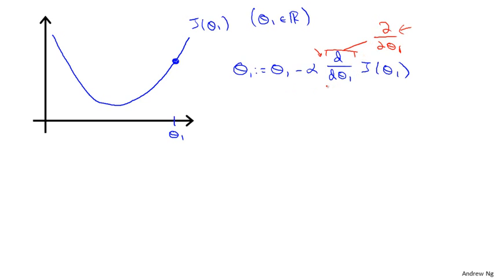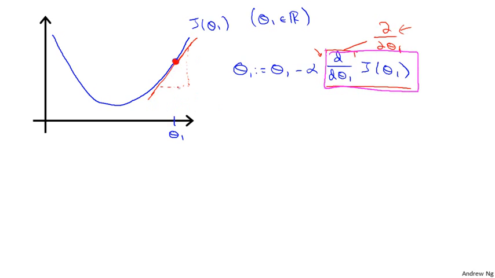So let's see what this equation will do. We're going to compute this derivative. I'm not sure if you've seen derivatives in calculus before, but what the derivative at this point does is basically say, let's take the tangent to that point, that straight red line just touching this function, and let's look at the slope of this red line. That's what the derivative is. It says, what's the slope of a line that is just tangent to the function? And the slope of a line, of course, is just this height divided by this horizontal distance.